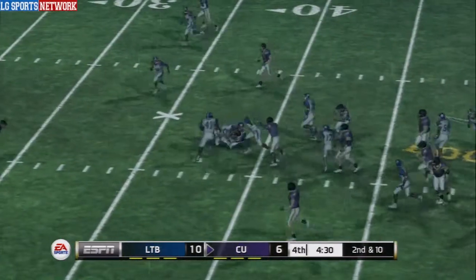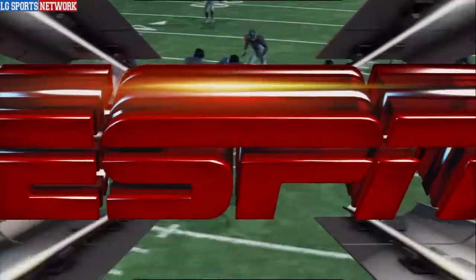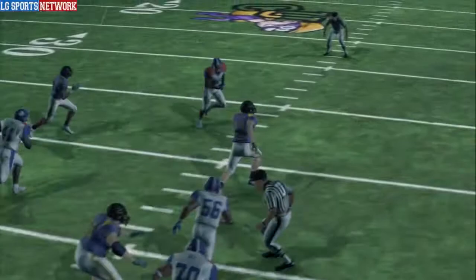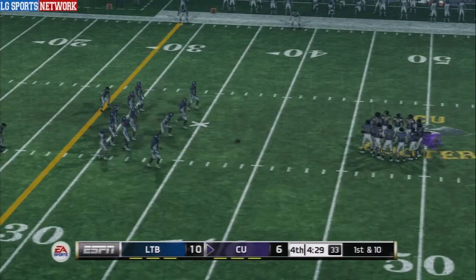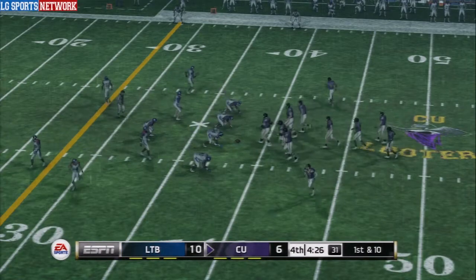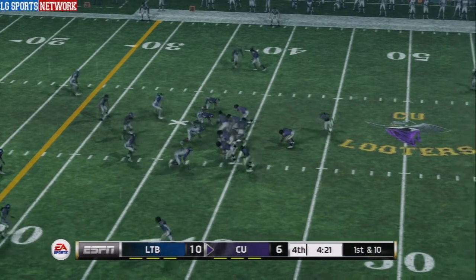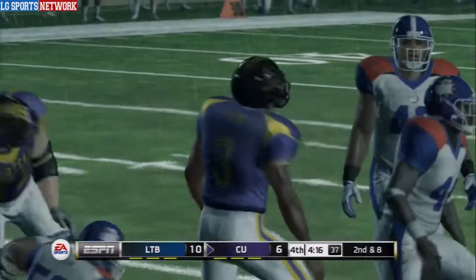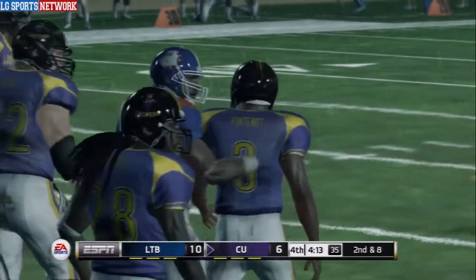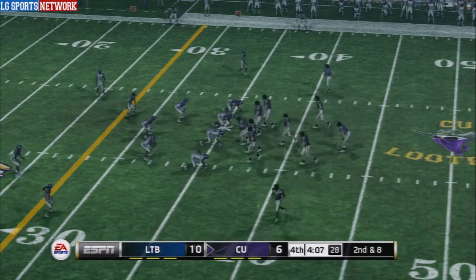They go to the ground game. He's at the 40. You like to see a team having success like this running the football. It can really open up things for the offense. It's first and 10. Ball on the 38-yard line. Tackle at the 37-yard line. Second and eight coming up here. Ball on the 37-yard line.